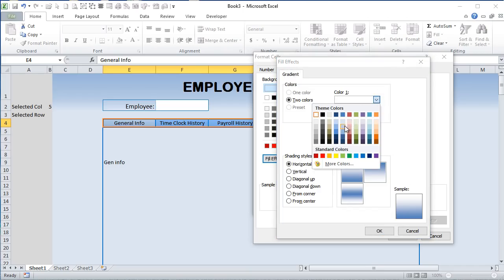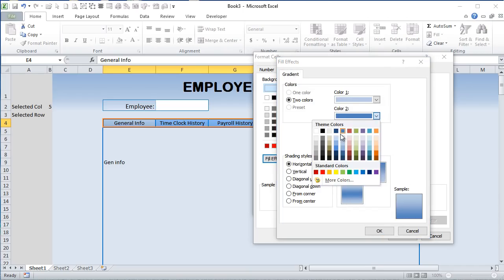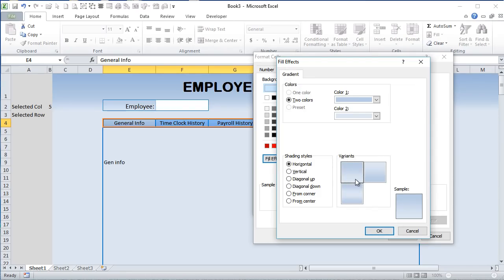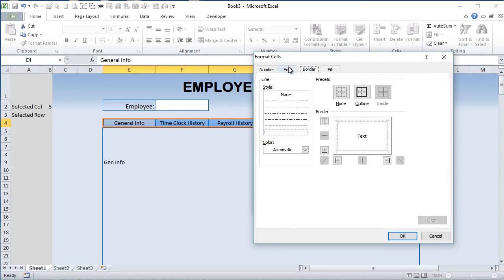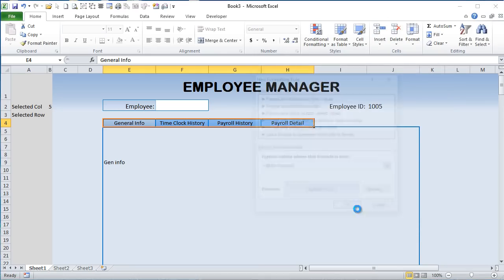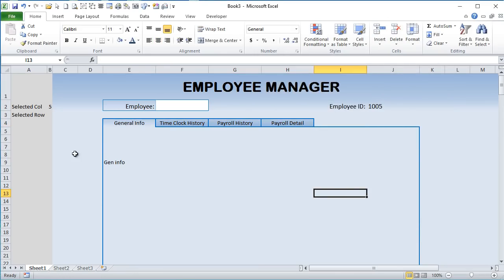And what I want to do is start out a little bit darker and go all the way to our background color. Remember, our background, because we want that blended in. And one further step, we don't want the lower border to show, so we want to clear that lower border. That's important. All right, so let's go ahead and click OK. That's perfect. You see how that works?